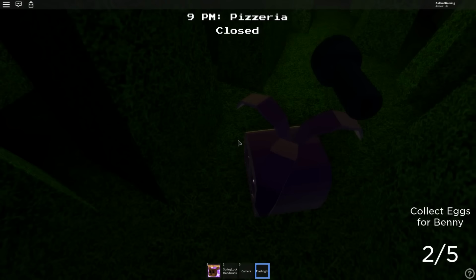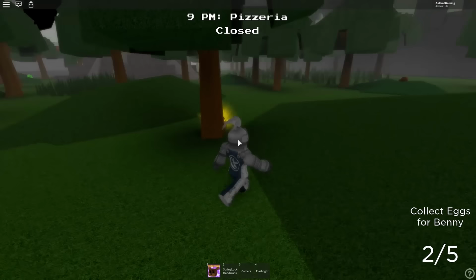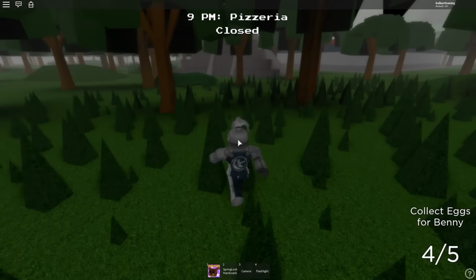And that badge is yours. So there you go. Already we got a badge out of the way and done. Easy peasy. So let's go ahead and collect that egg. And let's go get this one over here. I'm pretty sure we saw the last egg in front of the pizzeria. So that's pretty cool. Let's grab that egg too. And now let's head to the front.